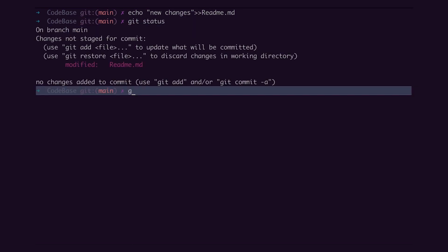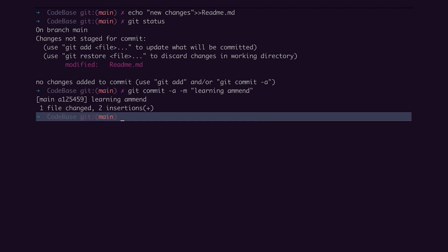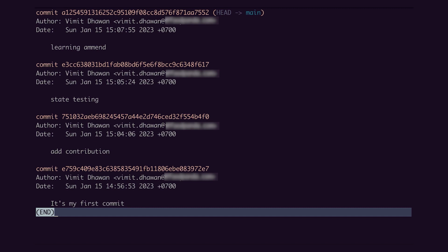It's in modified state. If you remember the shortcut command, git commit -a, and learning unknown. Okay, now if you see git log, the history of all git commits, you see that this is already committed.